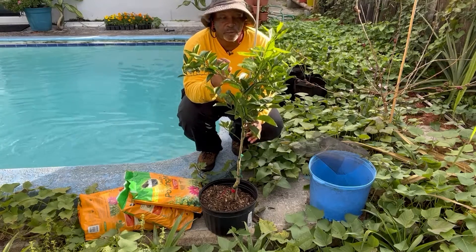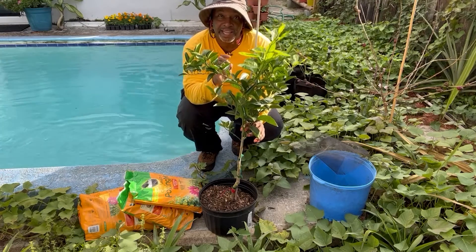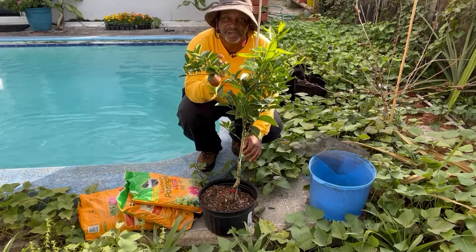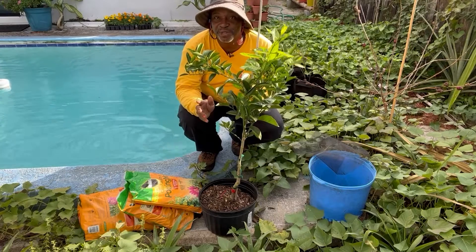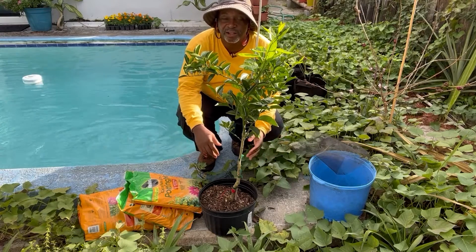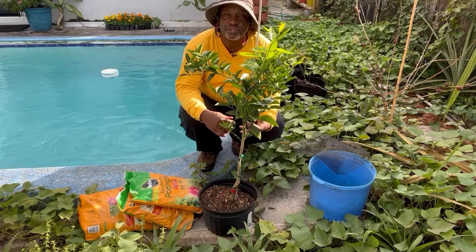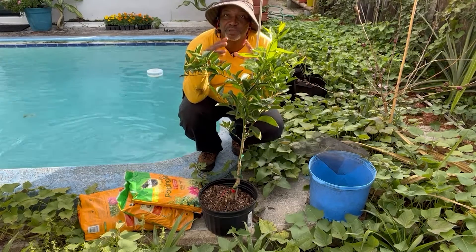This one, if placed in the ground, would get to be about 8 to 10 feet tall, but keeping it in a pot limits how big it can get. However, just because the name is dwarf doesn't mean you're going to get little tiny fruit — you'll get the exact same size fruit as from a semi-dwarf or a standard tree that would grow upwards of 25 to 30 feet tall. Dwarf just means that the rootstock this tree was grafted onto is designed to support the nourishment and growth of the tree throughout its life, but in a small compact form.